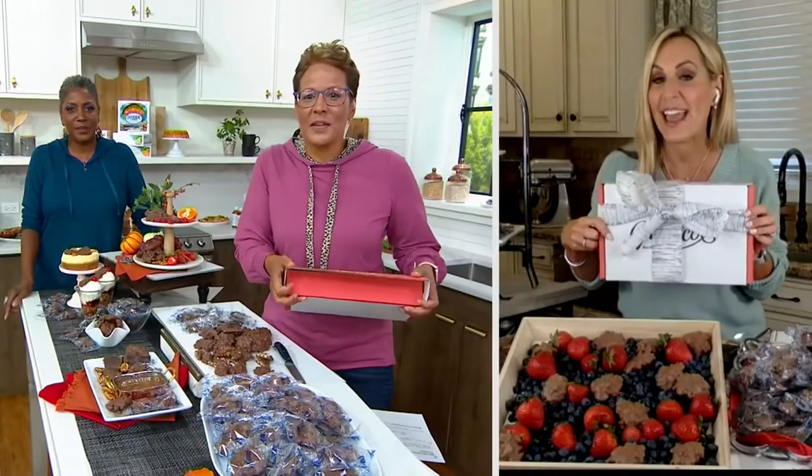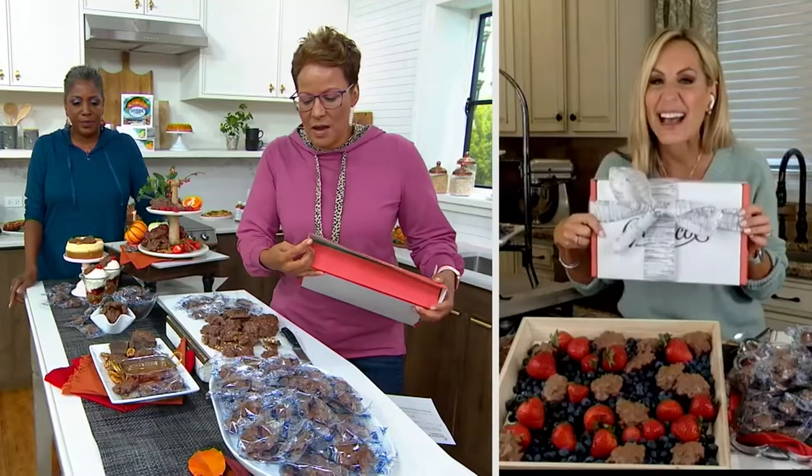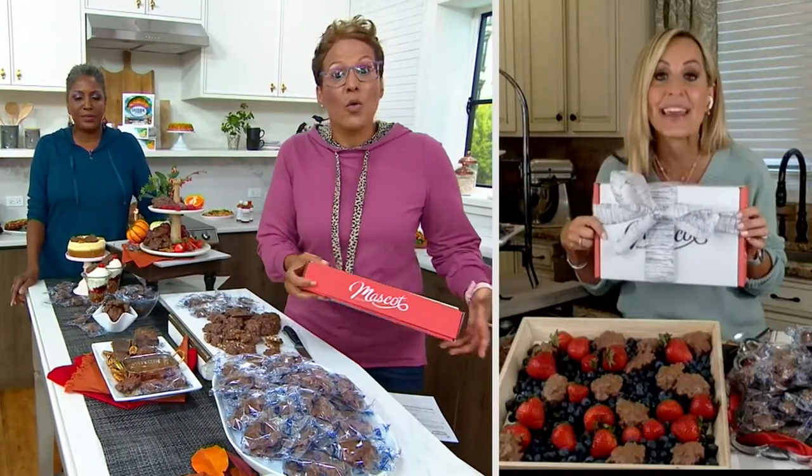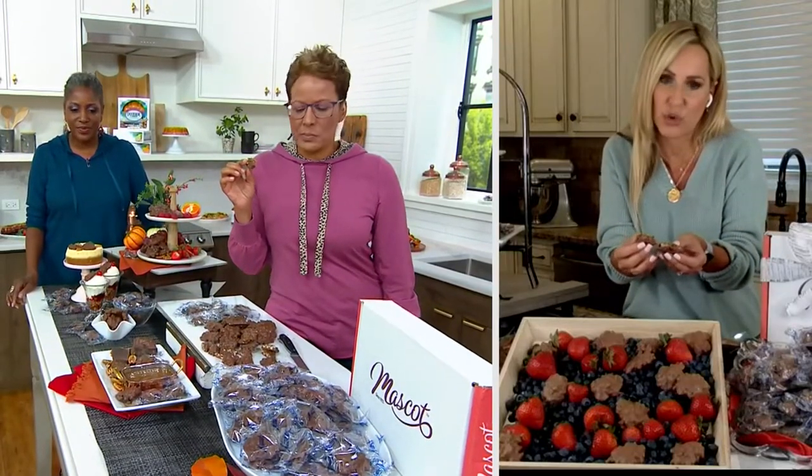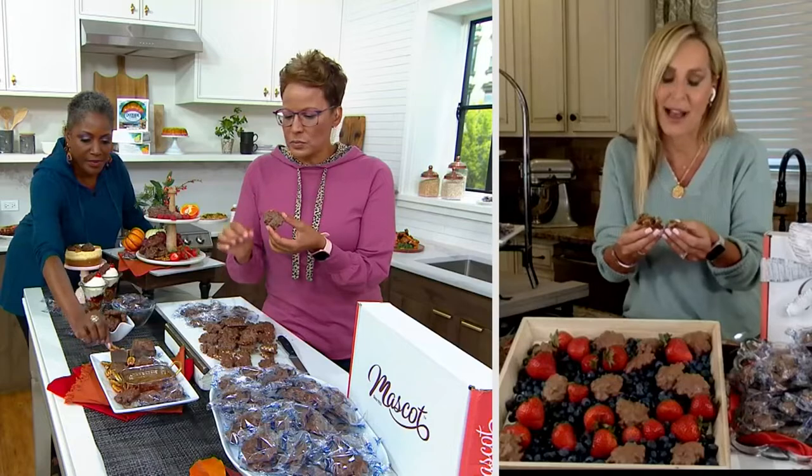What's so extra special about this offer is these pecans haven't even been made yet, because the pecans haven't even been harvested. They're getting ready — the whole town comes in, it's a very small town of just about 5,000 people, everybody all hands on deck — and they harvest these delicious pecans down in Georgia and then make these decadent treats just for our QVC customer. A two-pound box, extra large, to get you from now through the holidays.